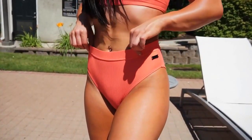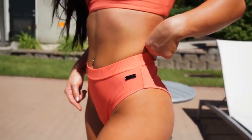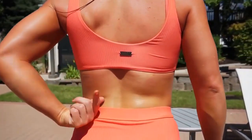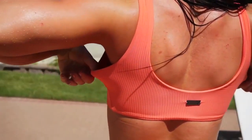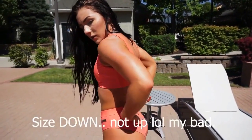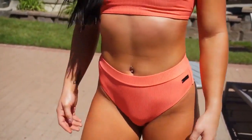The next one is the Essence bikini, and I absolutely love it. It has a cute ribbed material, high-waisted bottoms, and the cutest little metal Gymshark decals on the bottoms and on the back of the top. They could potentially come off given how they're attached, but I still love them. The top was a bit tight, though not enough to size up necessarily. However, the bottoms were a bit loose — they came up too high and scrunched, so I'd recommend sizing down to an extra small in those.